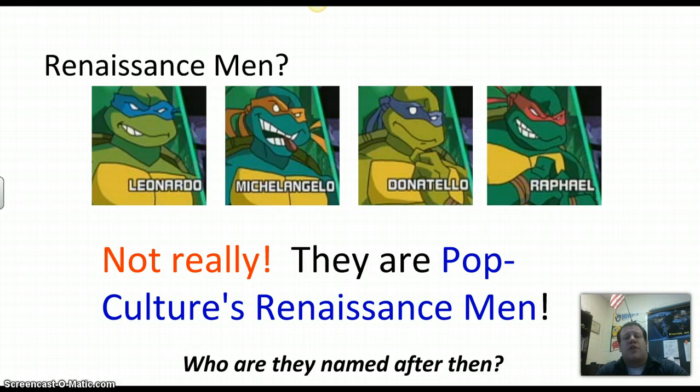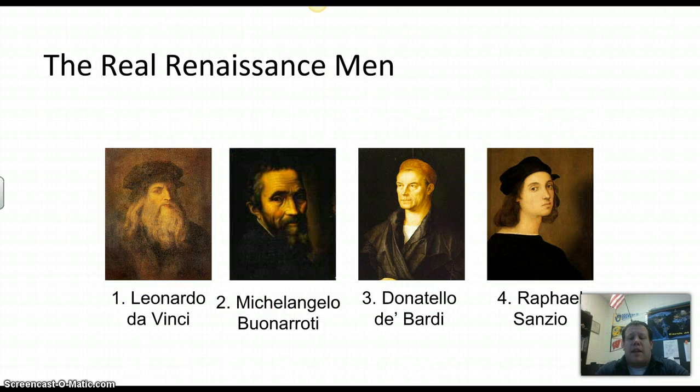But instead, it's actually going to be the guys they're named after: Leonardo da Vinci, Michelangelo Buonarroti, Donatello de Bardi, and Raphael Sanzio. These here are the true Renaissance men: the artists, the architects, the engineers, the geniuses of their time who changed the idea of art forever. In class, we're looking at their artwork and seeing the kind of things that they create.